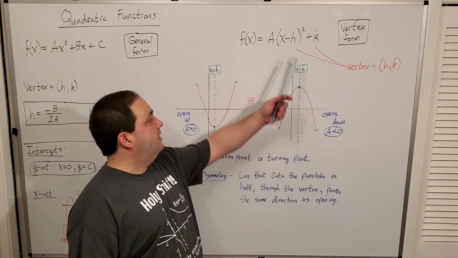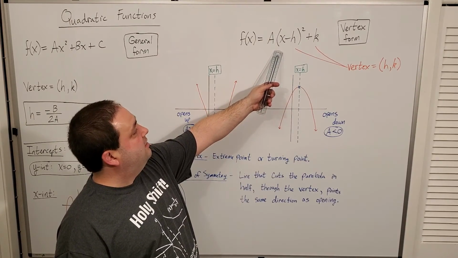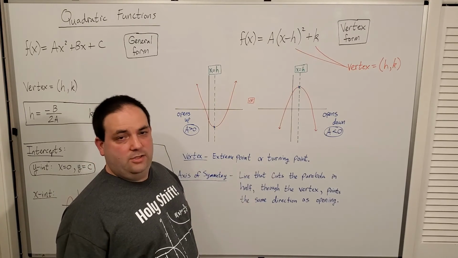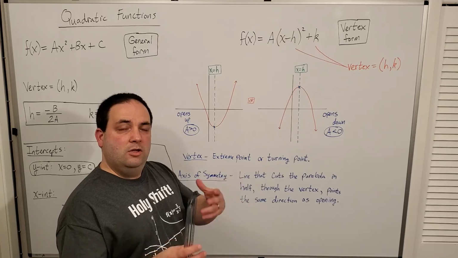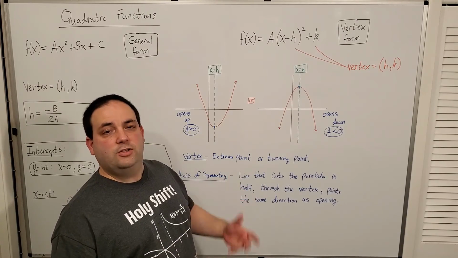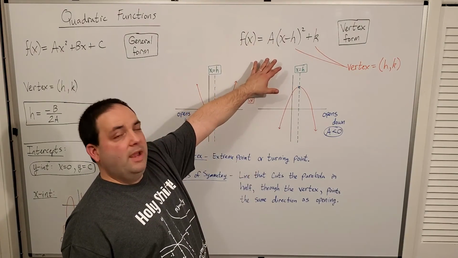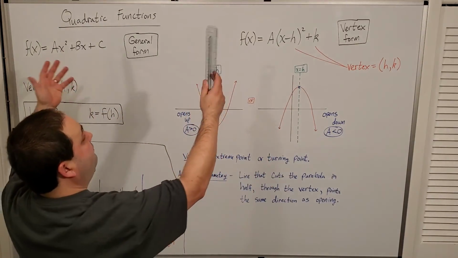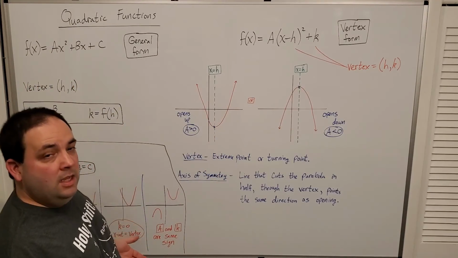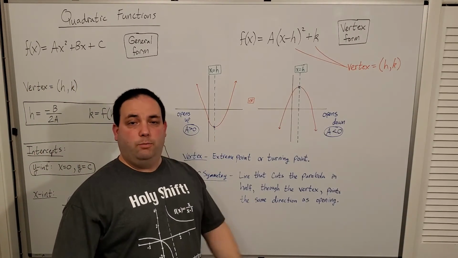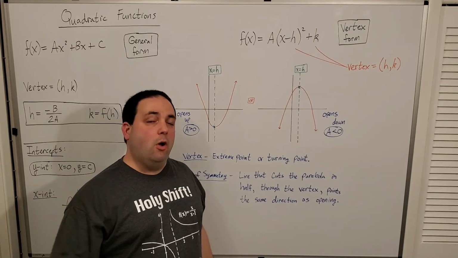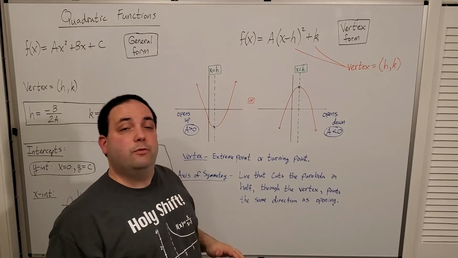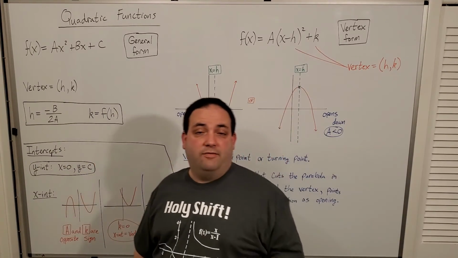This should look familiar to you a little bit, because this is the form that you would have seen back in the translation section when we were graphing things via shifting and reflecting and stretching. This is the format that fits with that kind of process. But our quadratic functions can be in either format, and you need to be able to find all of the important pieces of information from both formats. Here I've got all of the different stuff. Let's go through the things that you'll need to find.